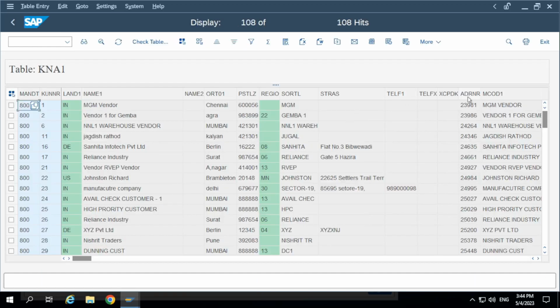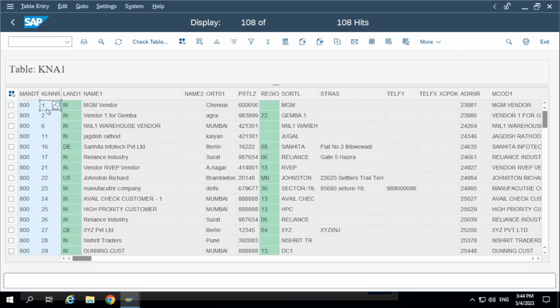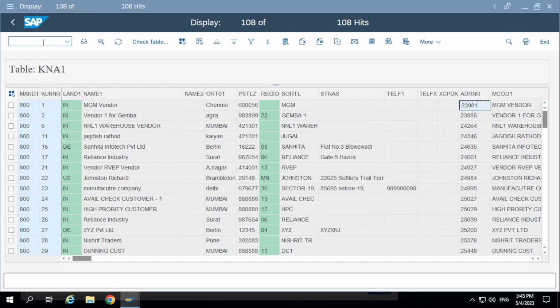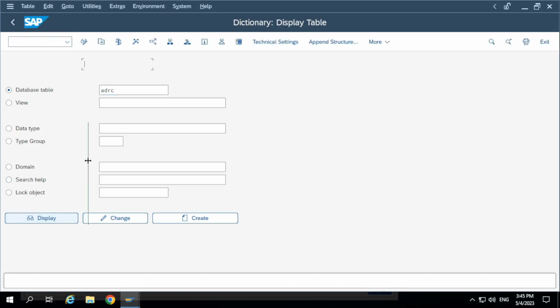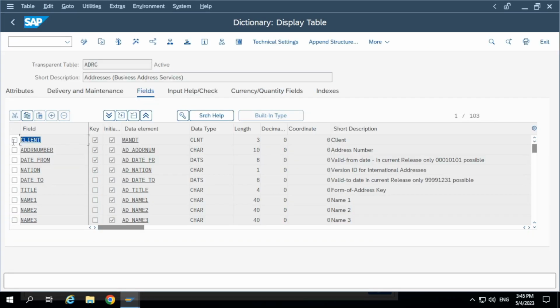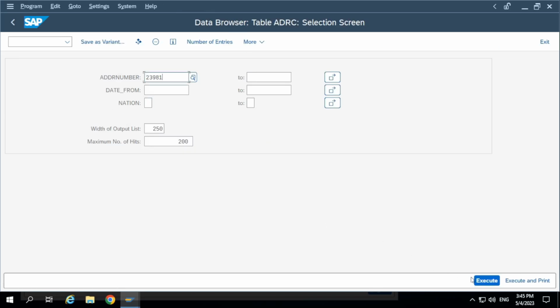So this is the address number. If you take customer 1, this is the address number. Where you can check this address? ADRC. This is very important. Whenever you need to select the address, you have to check for the address number, and you need to enter that address number in ADRC.